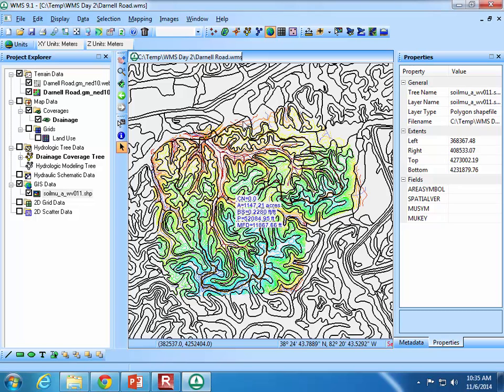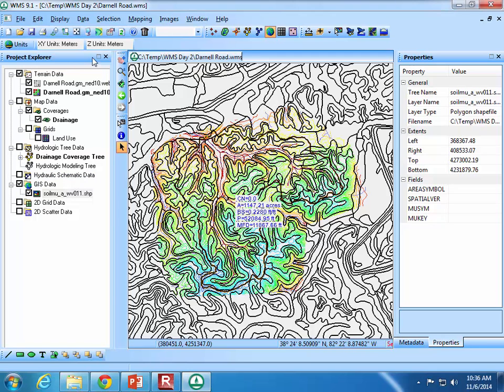I'll make sure that the computers in the lobby have the new version of WMS, have 9.1 installed on them. If you install it on your own computer, they won't crash. Basically, we're using an old unsupported version of WMS on the tablets, and so unfortunately that's why it didn't download the National Land Cover database, and it's crashing when you join the soil data. I'm sorry that that's the case.